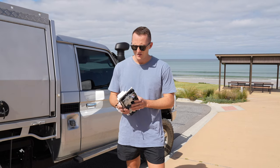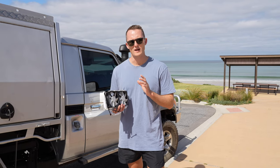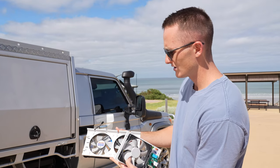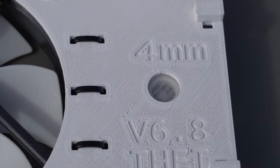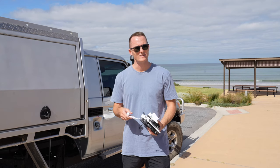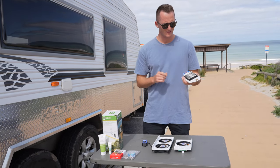We're coming into a South Australian summer, it's going to be really hot, and I saw a company on Facebook called Clever Cool that sells modifications you can make to your fridge to keep it cooler. I've got all the bits and pieces here - three fans which are going to go on the outside external vent, and a little one that's going to go on the internal vent. It's all 3D printed plastic, it looks really high quality, and it's supposed to keep your caravan fridge a lot cooler by expelling hot air out of the vents at the back.